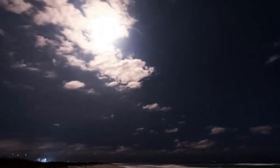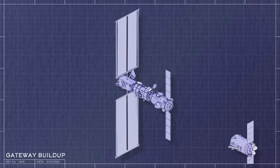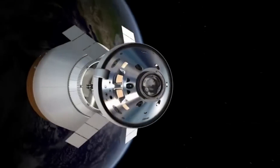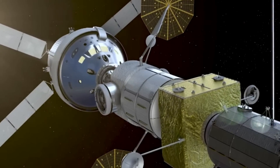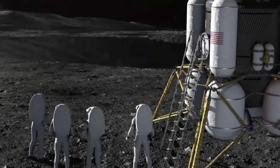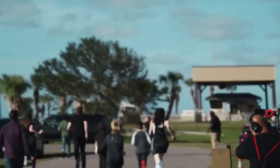NASA is planning multiple supply missions in which the cargo spacecraft will stay at the Gateway for 6 to 12 months at a time. These firm fixed-price, indefinite delivery/indefinite quantity contracts for logistics services guarantee two missions per logistics services provider, with a maximum total value of $7 billion across all contracts as additional missions are needed. The Gateway Logistics Services contract enables NASA to order missions for as long as 12 years with a 15-year performance period and provides the ability to add new competitive providers.